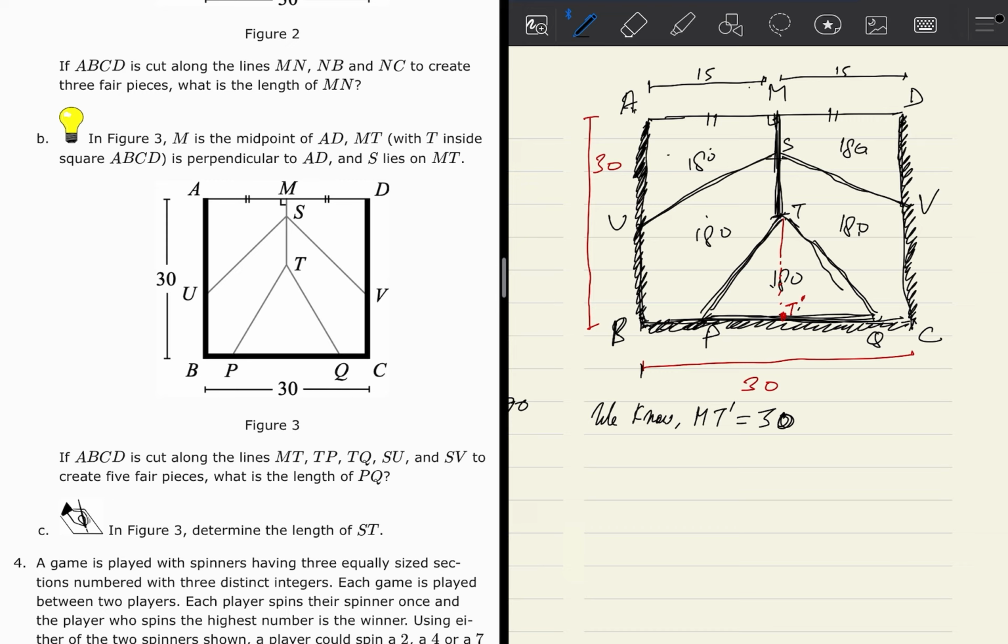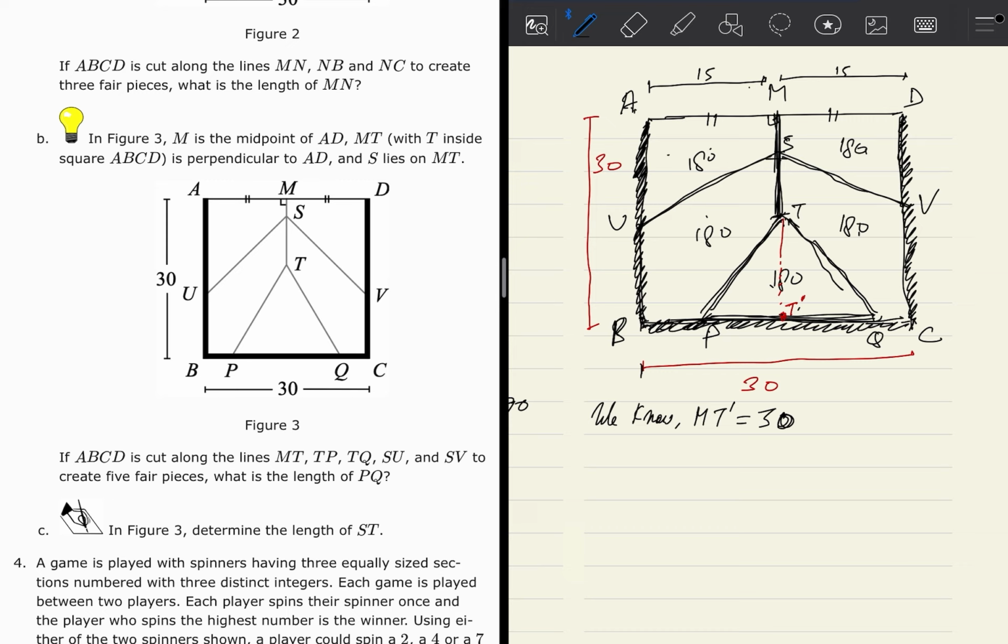Okay, now if we figure out the length of T dash and subtract it, we'll at least get the length of MT. And again, if we figure out the length of MS and subtract it from MT, we get the value of ST, which is our final objective. We have to figure out the ST, but we cannot directly figure it out. And why am I saying this? It's because this is going to be the plan of action.